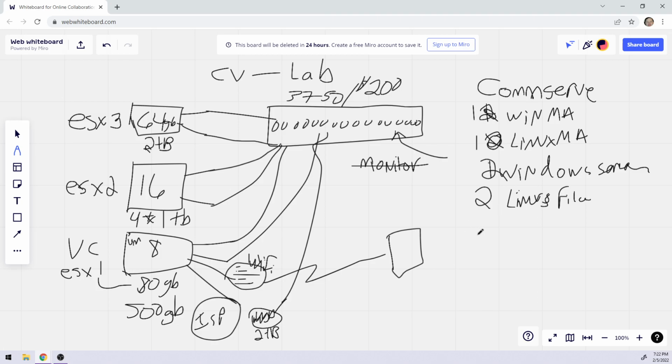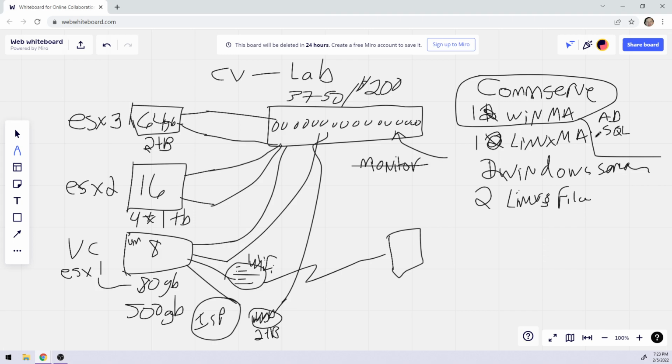2 file systems. So my ComServe, which is also my Windows media agent, I'm going to have Active Directory on it, AD. I'm going to have SQL on it, like SQL 2014, 2019, whatever version it is.